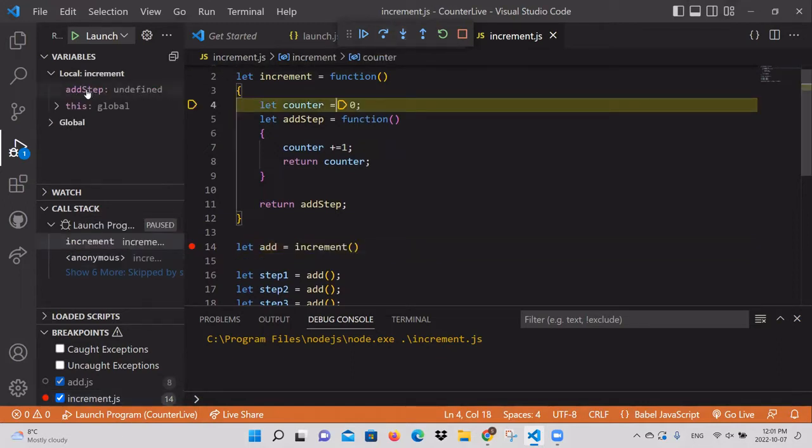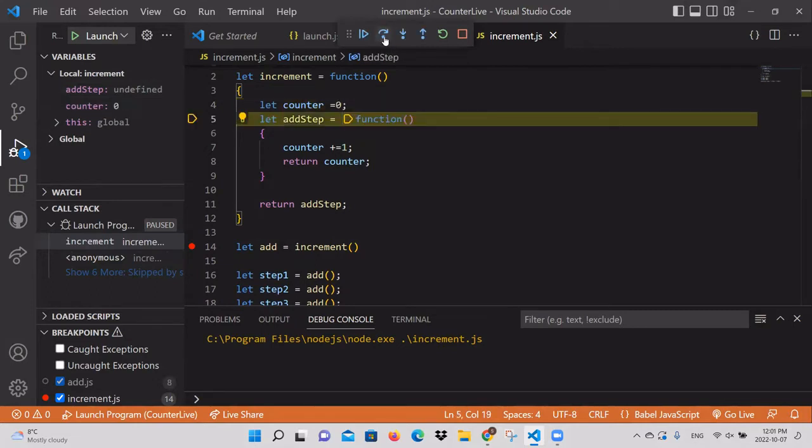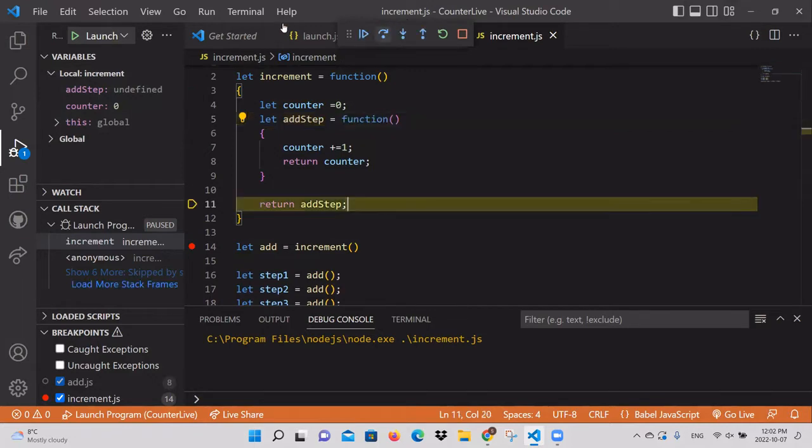Now we have something called the add step that doesn't have anything, it's undefined right now, right? And then we would have the counter also, so now initialize to 0. And then see what happens here with the undefined once we execute the definition step of the function. Now the function object is created, right?